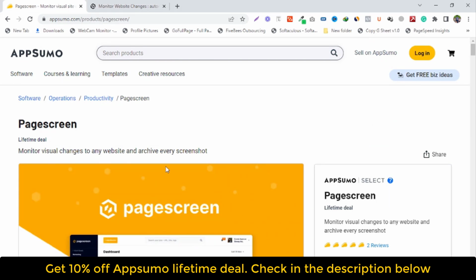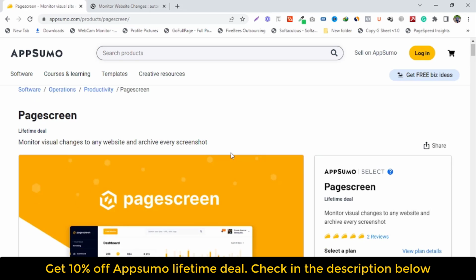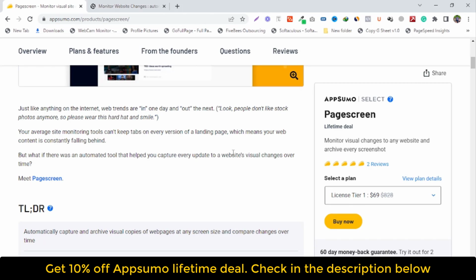Pagescreen monitors visual changes to any website and archives every screenshot. Just like anything on the internet, web trends are in one day and out the next. Even site monitoring tools can keep tabs on every version of a landing page, which means your web content is constantly falling behind.